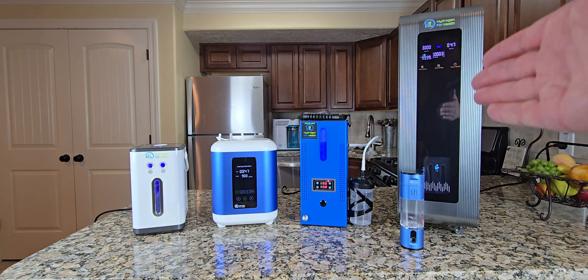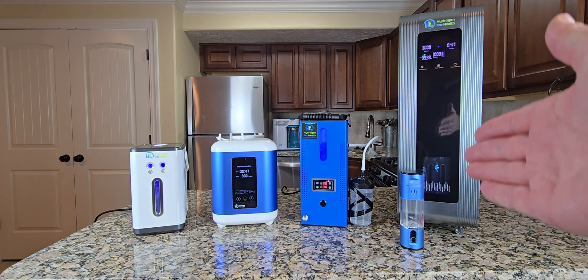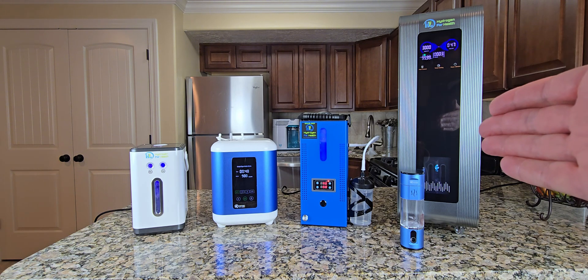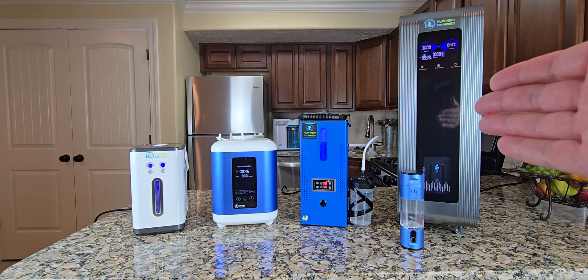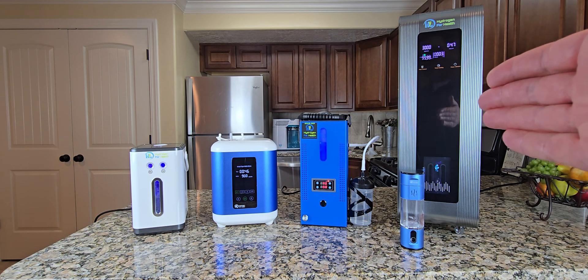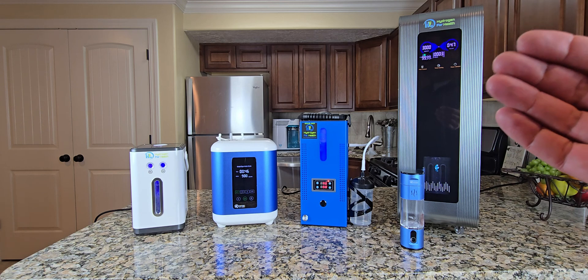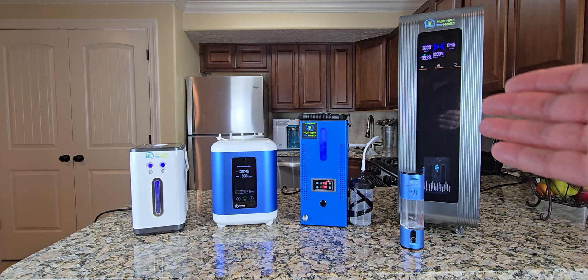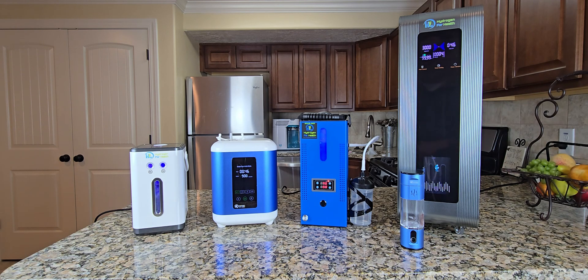But a lot of my clients and myself also feel like it's more comfortable to inhale a mixed gas of hydrogen and oxygen than just straight hydrogen — especially when inhaling gas from the HX3000, which makes so much hydrogen that it displaces some of the oxygen you would normally breathe in. So adding the oxygen back in at that high flow rate replaces what is displaced. Most clients say it's more comfortable to breathe a mixed gas than just straight hydrogen.